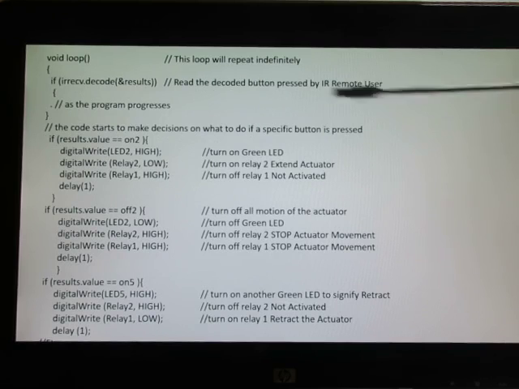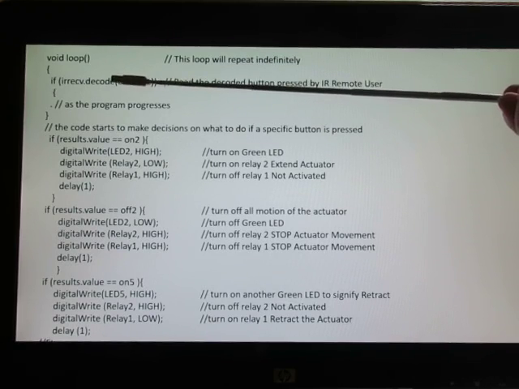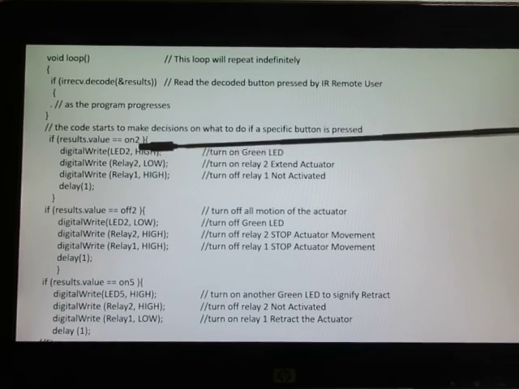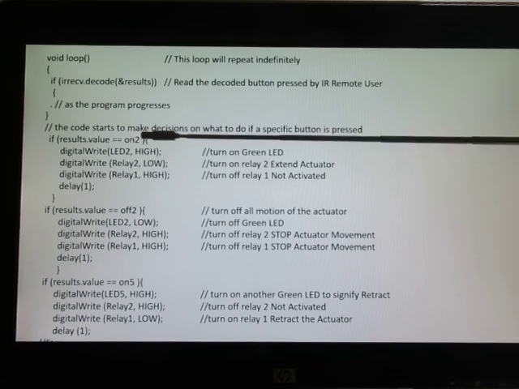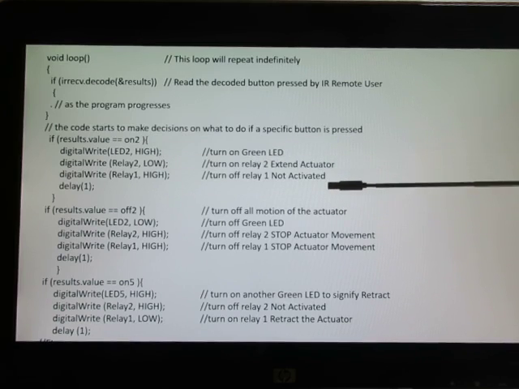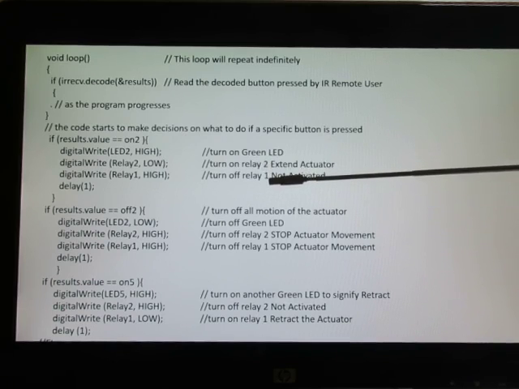So here is our loop that repeats indefinitely, and what it does is decode the hex number and determine which button was pressed. If a certain button was pressed, it's going to do certain tasks, such as turn on a green light and extend the actuator. That means turning on relay 2 but turning off relay 1.